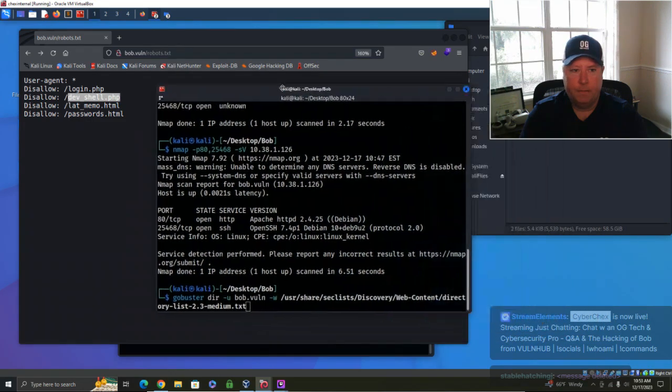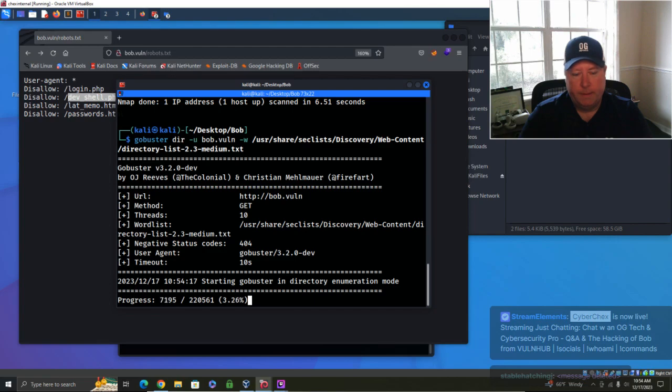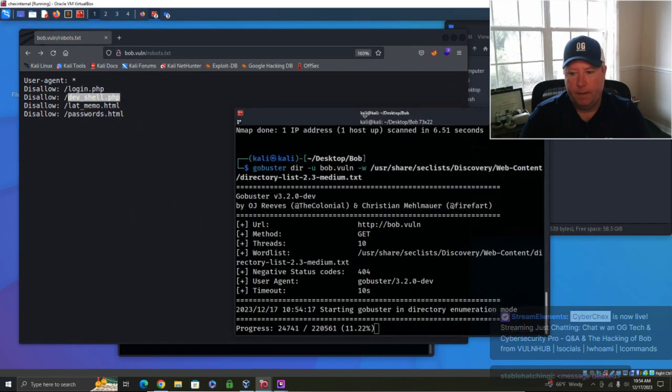I already worked on this a little bit this morning. With GoBuster, you can take a look and see what's possibly on these servers that are not typically known. They hide them, and they don't want search engines or people linking to them or looking at them. So I'll typically run this in the background and see if I can see anything pop up.